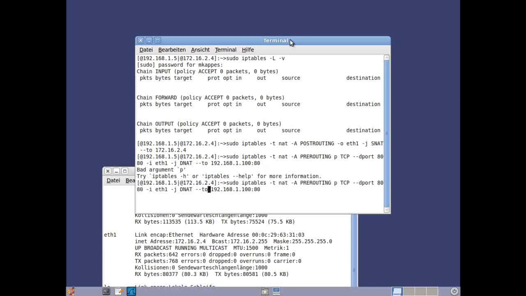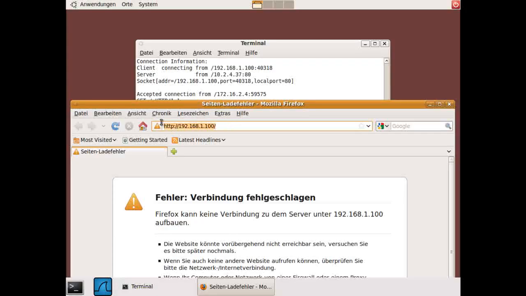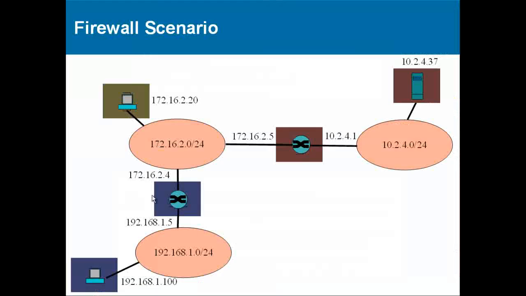Okay, that was of course just the missing minus here. Okay, we set it up, and if everything is working, then if we are now contacting 172, so again, what did we do? We set up that everything that comes in here on port 8080 gets NATed to 192.168.100 port 80.